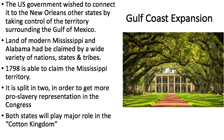But now, because New Orleans was a huge part of the desire of the U.S. to get in their control and keep under their control, they're hoping to extend the U.S. territory along the Gulf Coast all the way up to Louisiana. And to this end, they wanted to start taking control of that area. That area is mostly today consisting of the states of Alabama and Mississippi. It also contains some parts of western Florida known as the Panhandle.